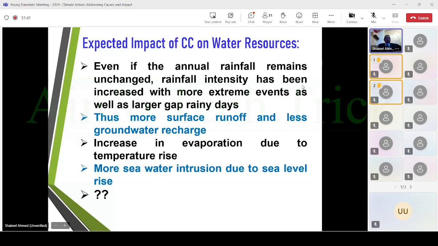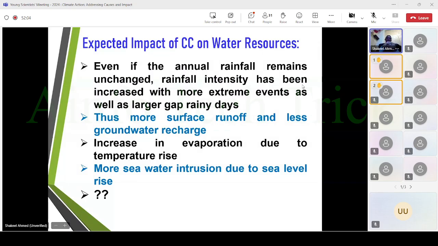Yesterday, Dr. Rajivan also was showing that the annual rainfall, if you see on the time scale of annual, perhaps you don't find any change. It's more or less constant and the average is flat. But the way it comes, the intensity and the number of rainy days, etc., have changed a lot, and that's how we live.